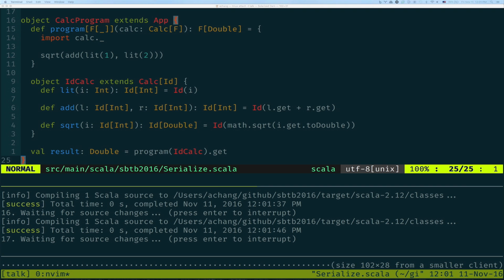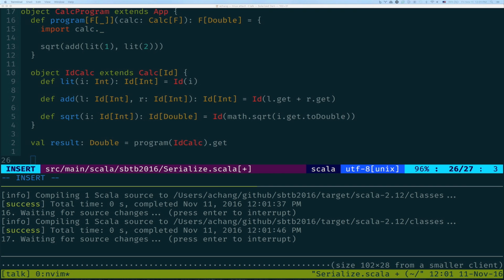It turns out you can do another really cool thing, and this is something that I've actually done at work. This is running in production at my company, and I thought it was really neat. I can take that exact same program, and I can serialize it and dump it to disk without any changes. So I can write a serializer that extends calc. And here I'm going to use that const data type again, right? It's sort of a dumb data type, but it turns out to be very useful.